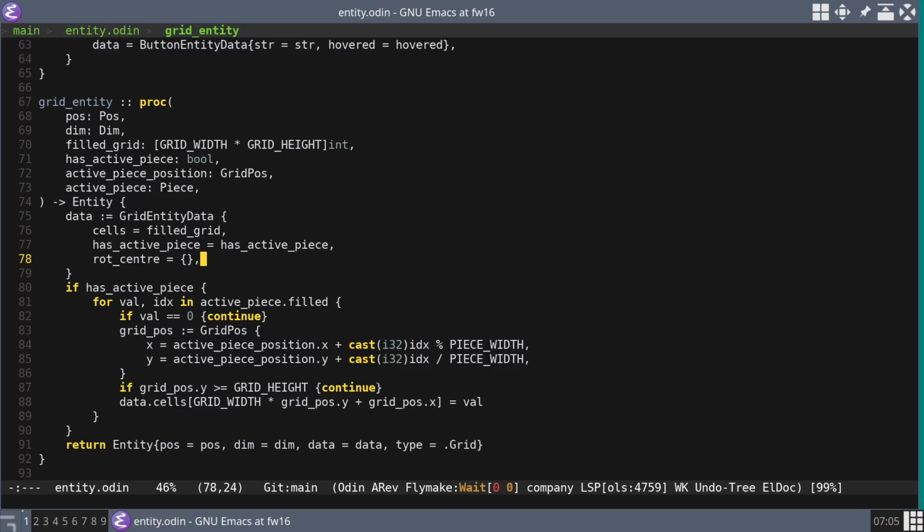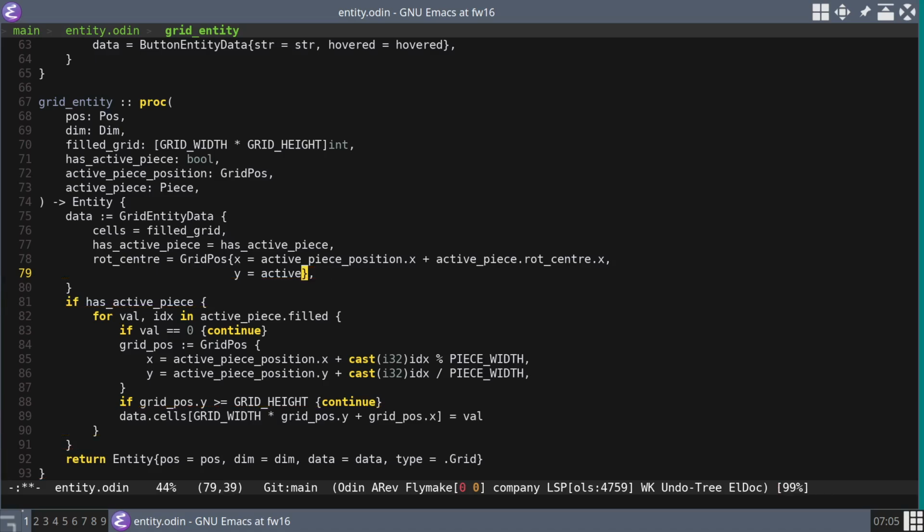Okay, so that's for each individual bit. For 0, 0, it'd just be grid pos. Active piece position dot x plus active piece rot center dot x, like that, won't it?